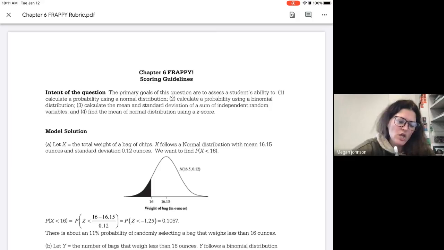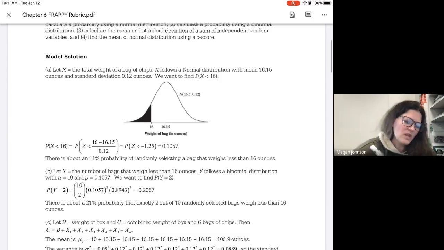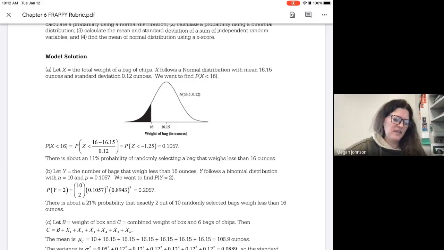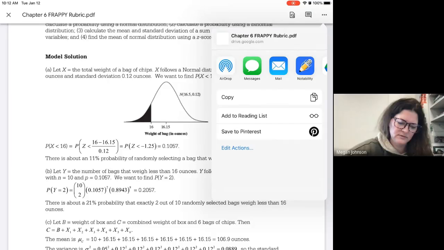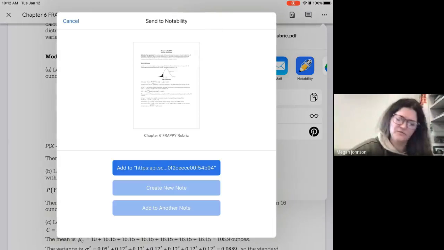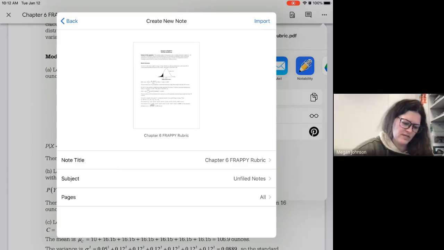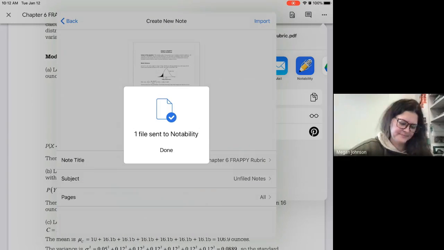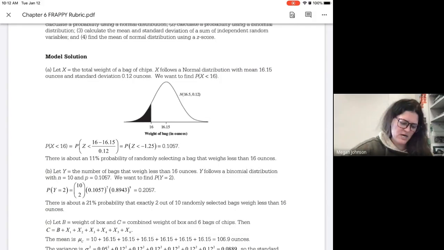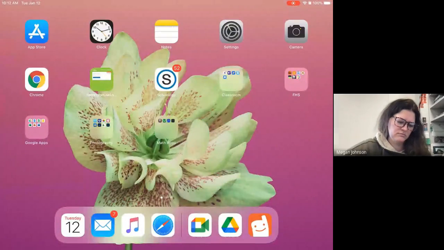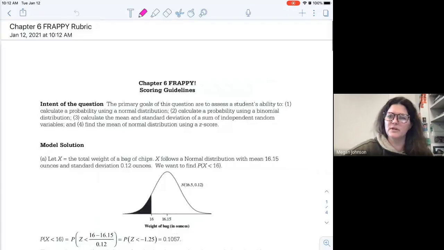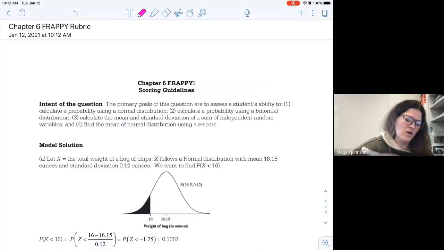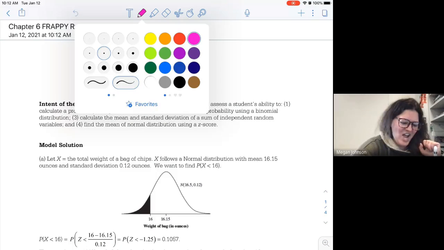Okay. Key phrase for you that you saw up at the top was, and I think, sorry, you guys. I need to get this in Notability so I can write on it. Send a copy. My bad, pause. I always forget this step. I don't use Notability very often. Create new note. Sounds great. Import. Done. Now I gotta come over here and find you. Does Notability work? Oh yeah, it does. Okay, good. I was wondering if Notability worked when you were holding your iPad sideways, but it does. So that's good. Okay, here we go. Sorry. Resume.